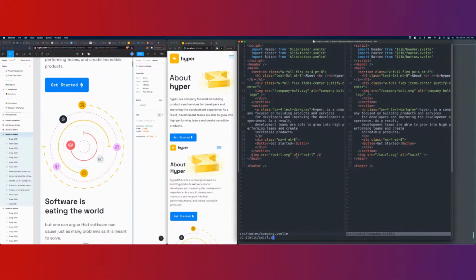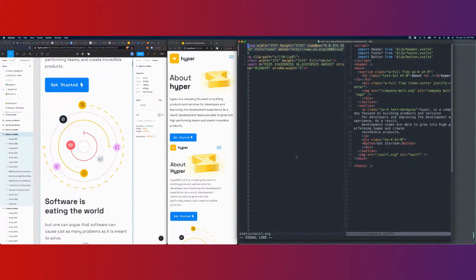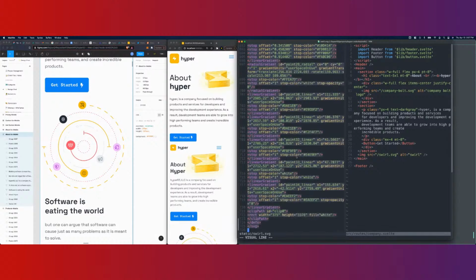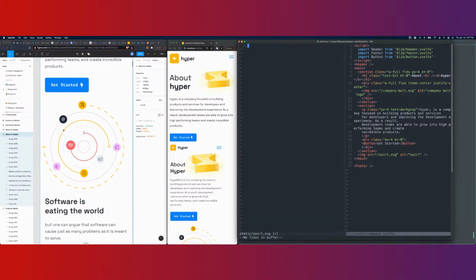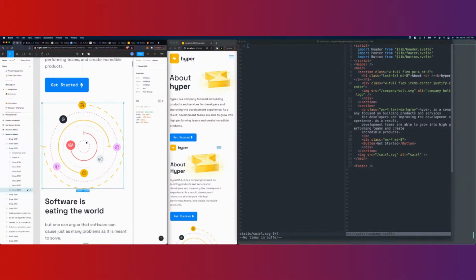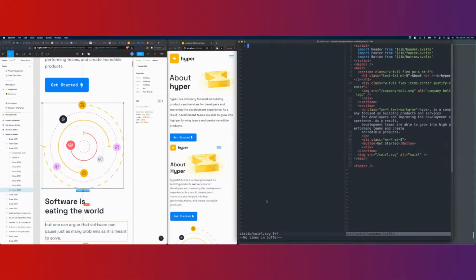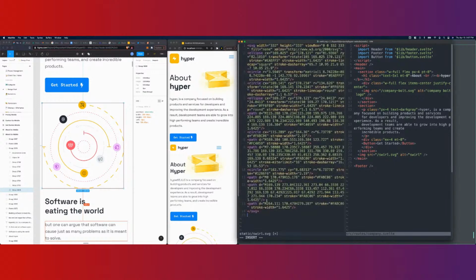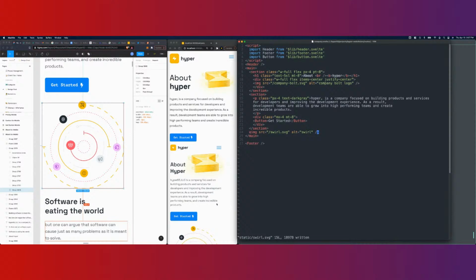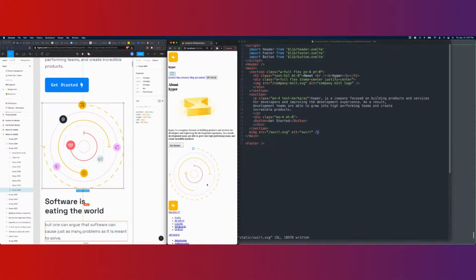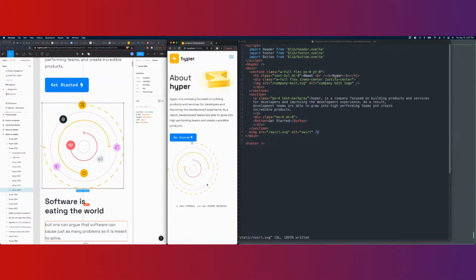Okay, swirl, not SVG. This again. Okay. Now let's reset. Okay, so that's not everything that we want. We need to include that.